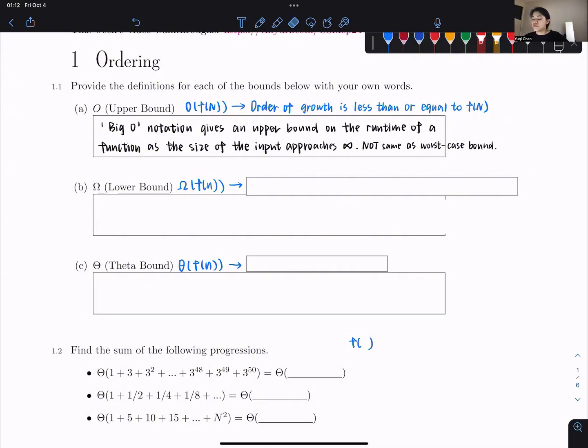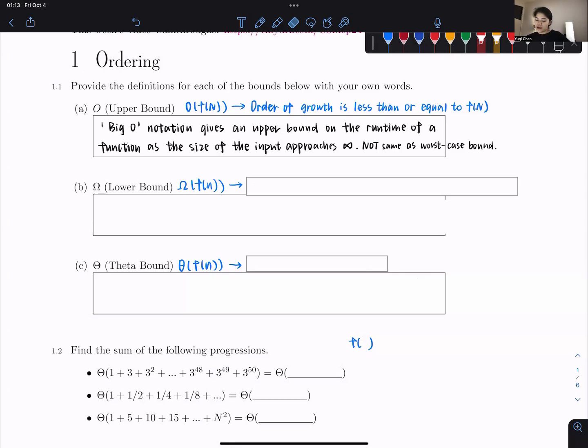But you have to mention that big O is not the same as the worst case bound. Rather, it gives us an upper limit on the runtime for any input size. This means it describes a boundary that the runtime will not exceed, but it doesn't necessarily specify that this boundary is achieved only in the worst case scenario. In some cases, the actual worst case runtime might be lower than the upper bound provided by big O.